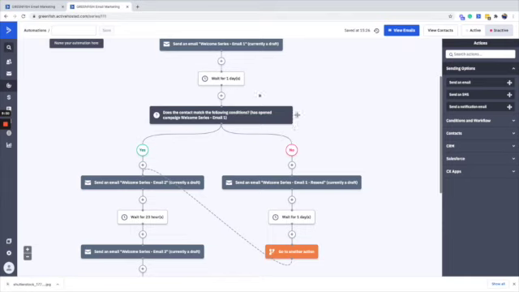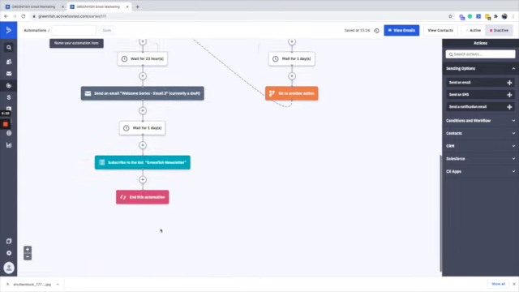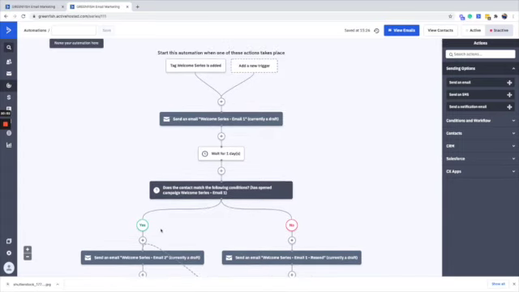So you can see here, it will wait 1 day, ask have they opened it. If they haven't, it will send that email. It will wait another day, and then it's going to then start the sequence and continuing that as it goes, which is a really, really good way to do it.